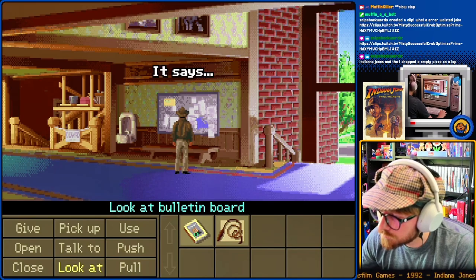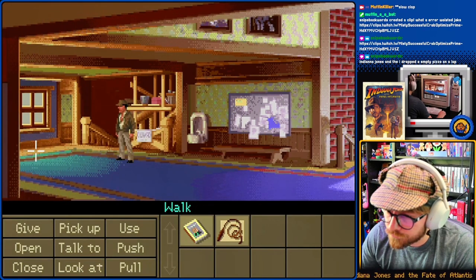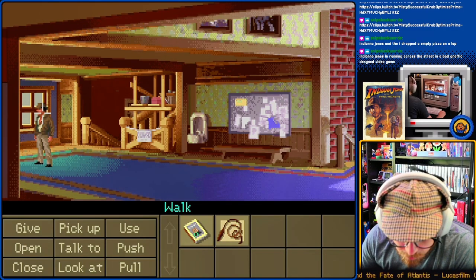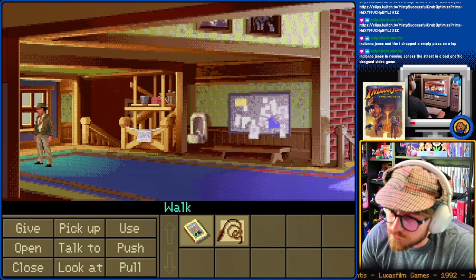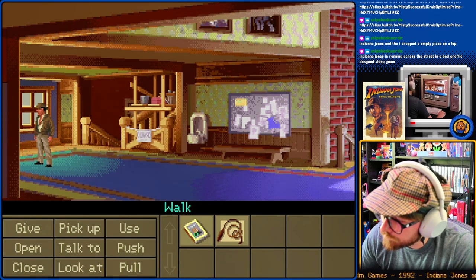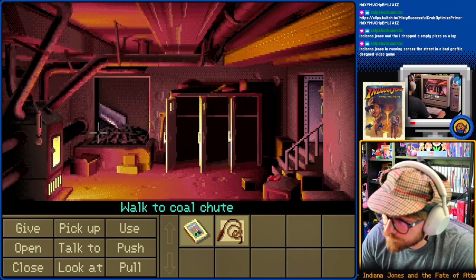Movie tonight. It says, Wanted, share ride to the World's Fair. Some stairs. Let's go this way, see what else is in here. Indiana Jones is running across the street in a bad graphic design. You take that back. This game is really good art. This was made in 1992. Released in 1992. Probably made before then. Early 90s, all the best video games came out. For definite. Right, let's have a look at it. In you go!